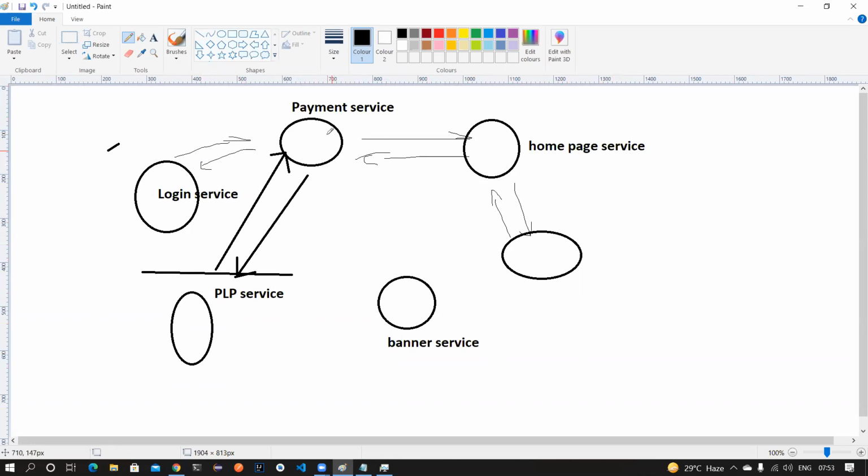That's why, when Amazon wants to make some changes to their payment service, they have 1000 servers up and running for the payment service. They will shut down 500 servers. They will deploy the new changes to those 500. In the meantime, the requests will be served by the old servers. Whoever is there in production will be served by the remaining servers.